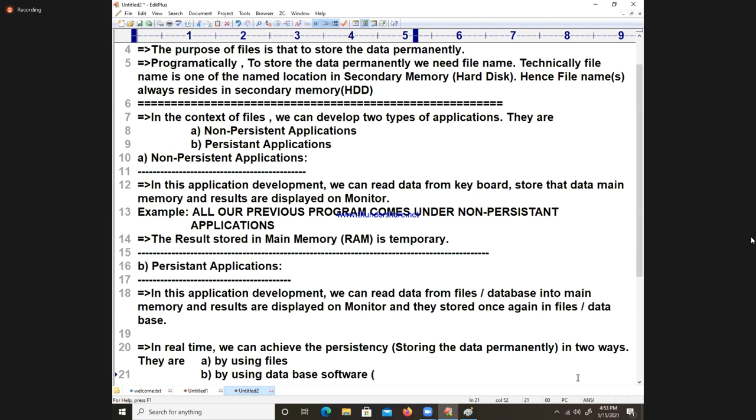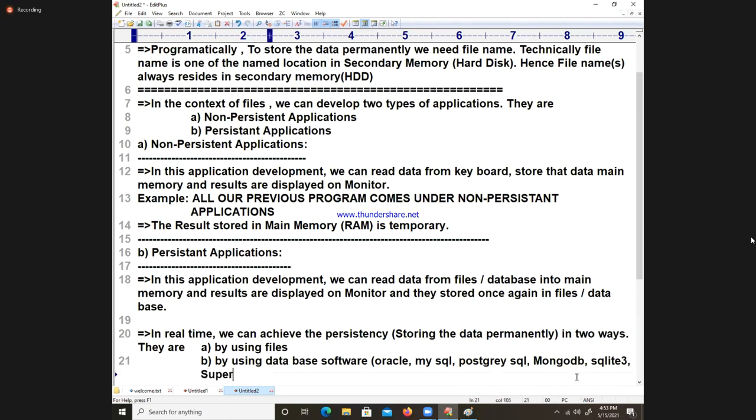Database softwares: Oracle, I can use it. I can use MySQL. I can use PostgreSQL. I can use MongoDB. I can use SQLite 3. I can use Supersonic database. I can use DB2.